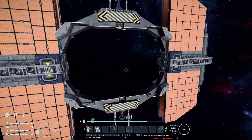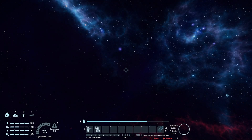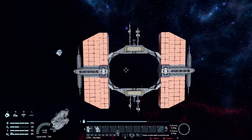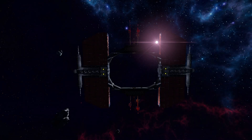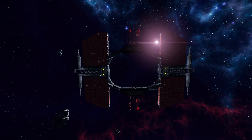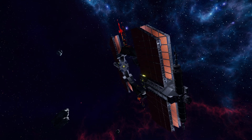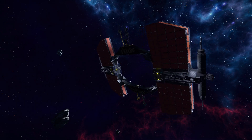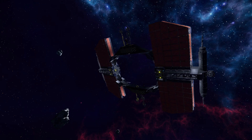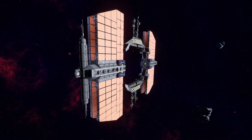Now we're going to change the sunlight around again so we can watch it move. Finding where it's gone — there we are. Hiding the HUD, clicking to change the sun position — there we go, and now it's going to realign itself. We can see it moving around, adjusting itself, flipping itself around. This is also what happens when it first spawns in — it throws you off quite a lot because it looks like a rotor or hinge is going haywire. Moving around and eventually it will align itself.